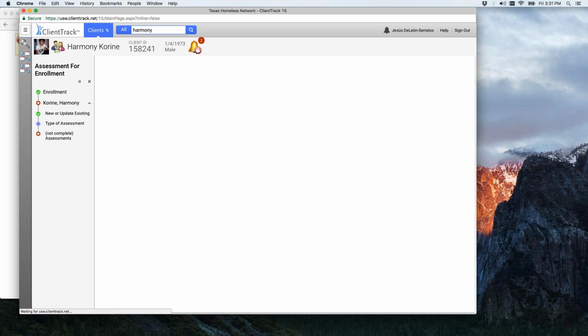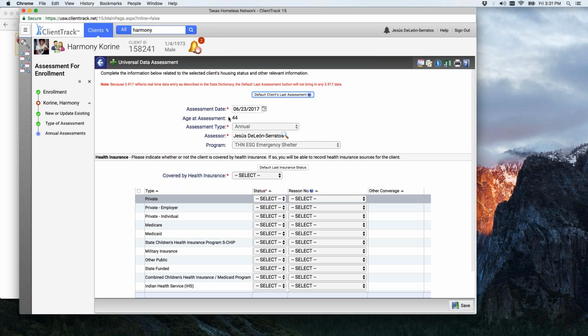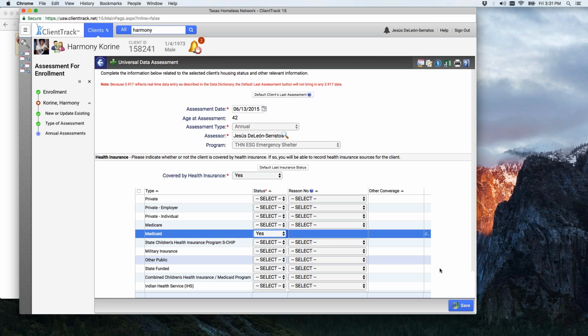This is what you want. I'm going to click new assessment and then it asks you, what is it? Is this an update or is this an annual assessment, and we want annual assessment. So we click annual assessment. Now this is today's date, but remember we changed the dates. So I'm going to put that one in there and then change this for 15. Now when I change that, and again, if anything in here changed, I can make changes, because this client now is receiving insurance, and he has Medicaid, let's say, yes, and save that, and we go to the next page.